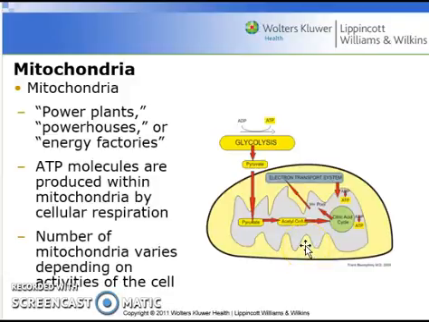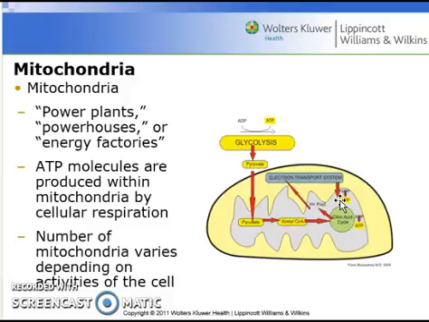So remember, in the process of cell respiration, you have glycolysis that takes place where you have the conversion of a glucose molecule into 2 molecules known as pyruvate. And then that pyruvate goes through the process of the citric acid cycle, which is also known as the Krebs cycle. And then from the Krebs cycle, we have the electron transport chain. And then at the end of that, you have the generation of ATP molecules that can be used by the cell in order to undergo DNA replication, messenger RNA transcription, and then protein translation.